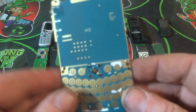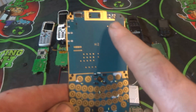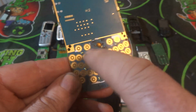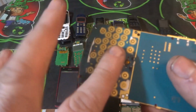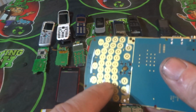So this is the board. Straight off we can see the gold flashing along the board. If you put that into AP, you can remove the bits of gold from the board, and I have a video on that. So have a look through some of my videos on the mobile phone recovery, and you'll see where I get the actual gold removed from them boards.